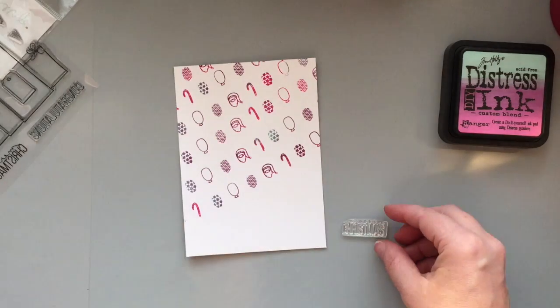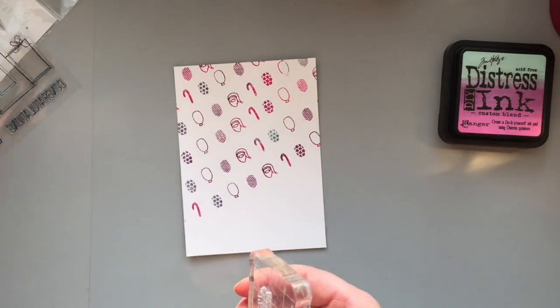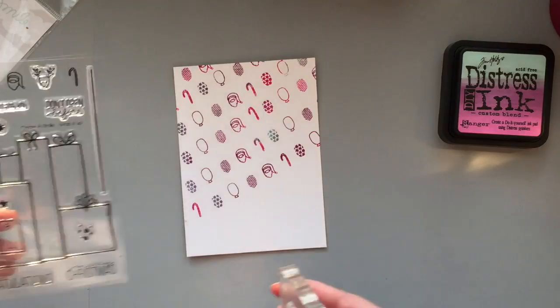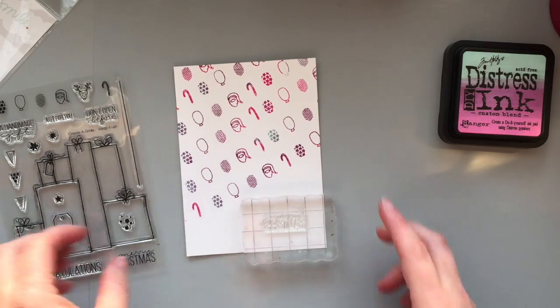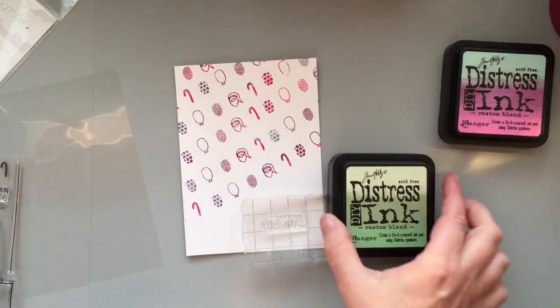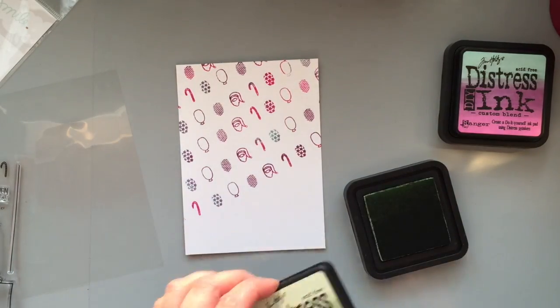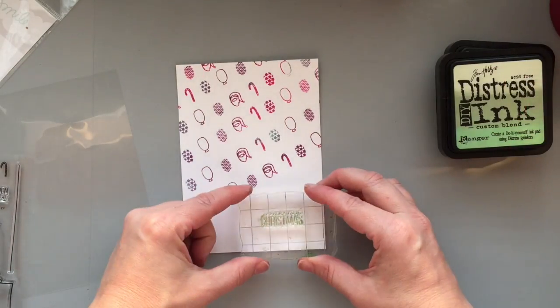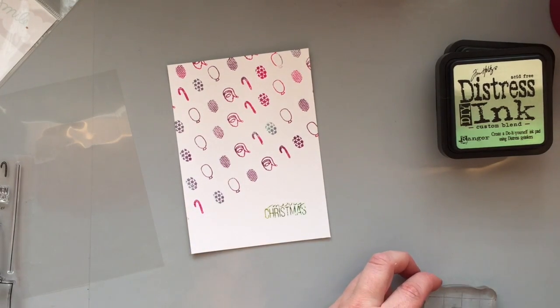So I'm grabbing the sentiment from the same stamp set, which is called Wrap It Up. It says Merry Christmas, and I wanted to stamp it in a green. So I made a DIY ink pad in green. And by the way, at the end of this video, I have a link to the video where it shows how you make the DIY custom pads because they come completely blank, they're empty, and even the label on the outside is empty, and I show you how to do all that.